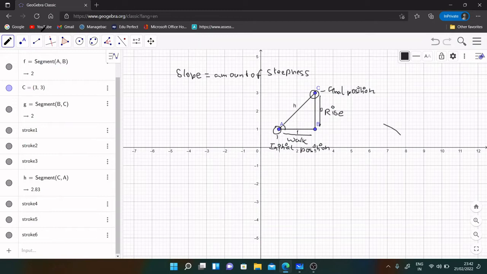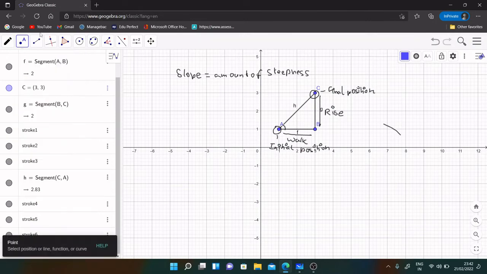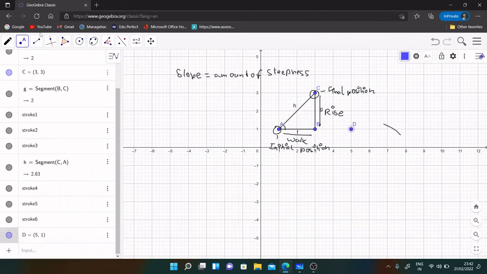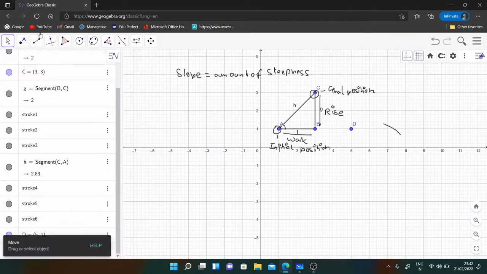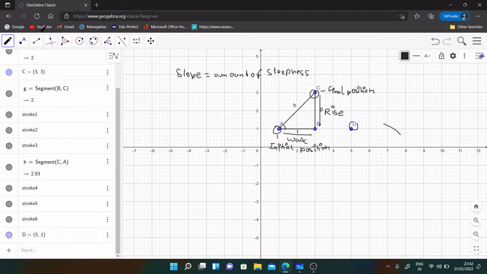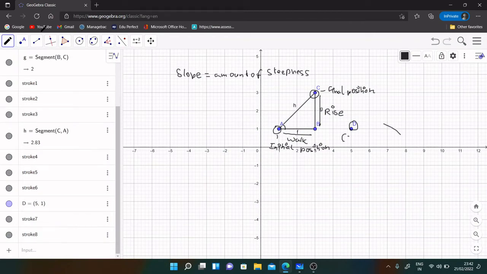And in a coordinate plane, we should know how to understand different dots or points over here. Suppose you just have a point over here. What will you call this point? I mean, it has the name D over here, but what are its coordinates? The coordinates of D are 5, comma 1. Why is it 5, comma 1?